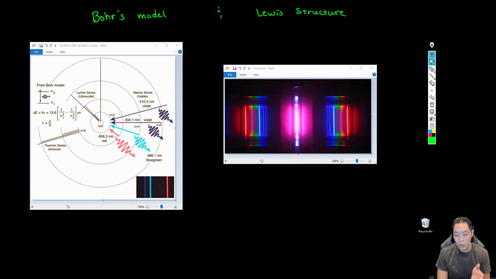So about a month ago, we looked at a neon light, but instead of neon, it was hydrogen inside, and it was kind of a reddish glow. This one kind of looks purple, but it's kind of a reddish glow. And when we looked through a spectrometer, we actually saw that it diffused light in different colors. So here is eventually what Bohr determined. He thought it was kind of weird that it only had specific lights.